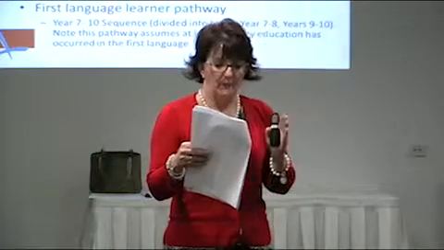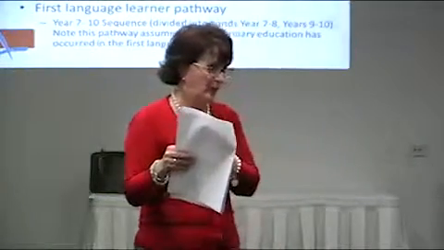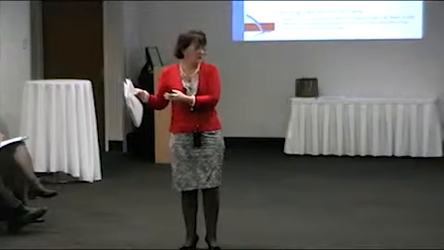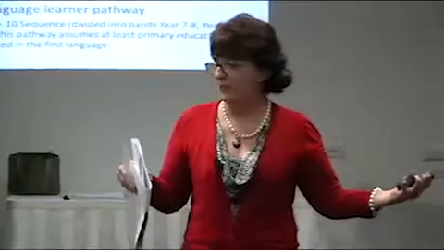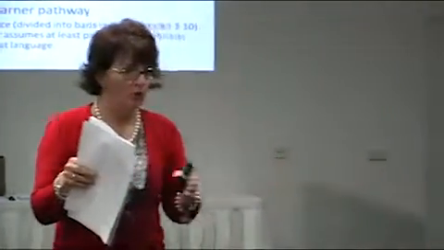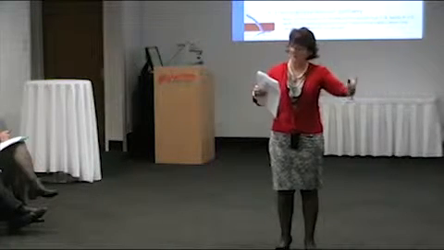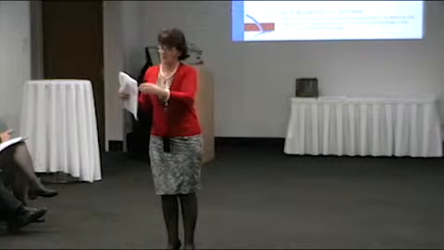It's important to note which sequence you're talking about. The ideal is an F to 10 sequence. I start my language learning in F and I go through in the same language to year 10. But as we noted before, a lot of our students change schools in secondary school and will change languages. So there is a sequence of learning that is designed for a beginner in year 7. So you have the F to 10 sequence, but you also have a 7 to 10 sequence. The achievement standards are different. So the achievement standard that is for 7 to 8 in the F to 10 sequence is different to the achievement standard that is in the 7 to 10 sequence.